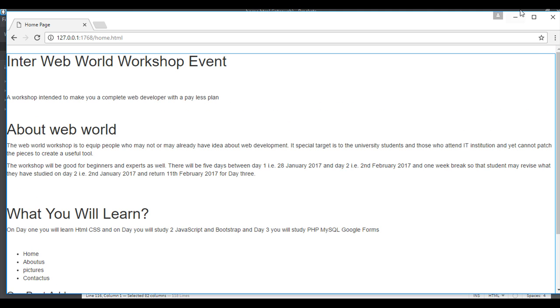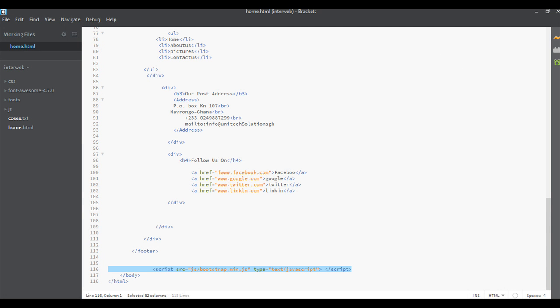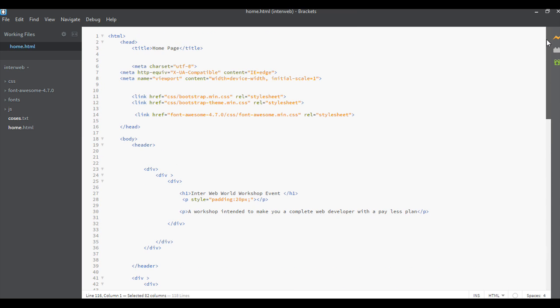So quickly, let's apply our grid system to it. Now we have here our header section being displayed. So I'm going to include a class, and I'm going to call the class Jumbotron.